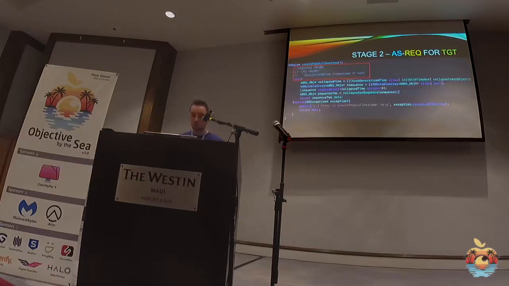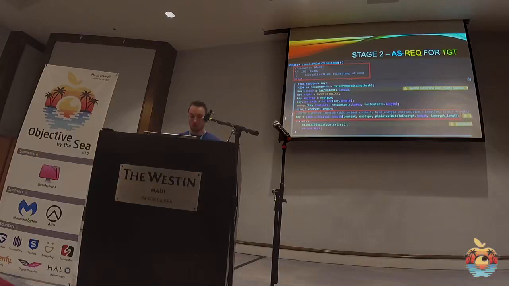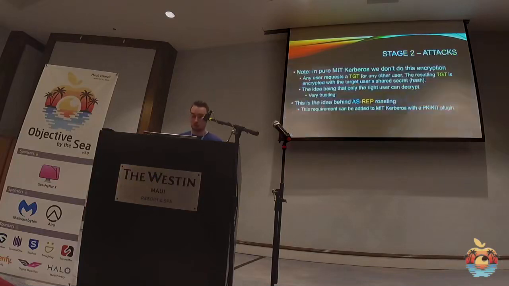If you look here, remember the thing we're encrypting to prove that we are who we say we are, it's just a timestamp. It really is just a timestamp. So we get the time of now, we add a couple of bytes in front of it for this ASN.1 encoding, and Heimdal has this krb5_c_encrypt_length function that allows us to just take that data, take in a key, and encrypt it. Pretty awesome, pretty straightforward, allows us to authenticate as ourselves.